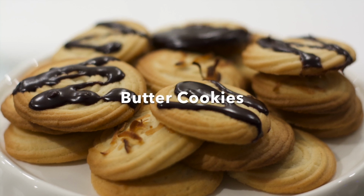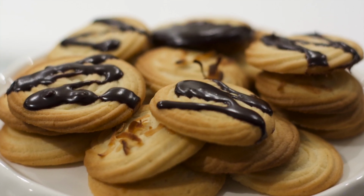Welcome everyone. So today's recipe will be butter cookies. Definitely very simple but very tasty.